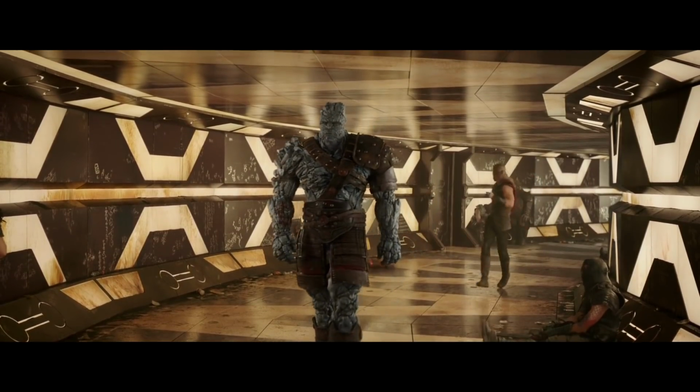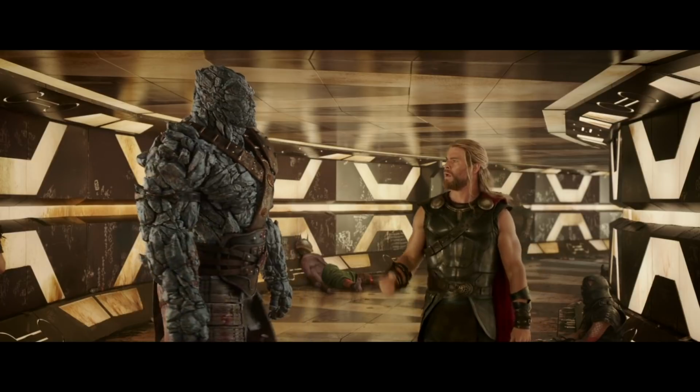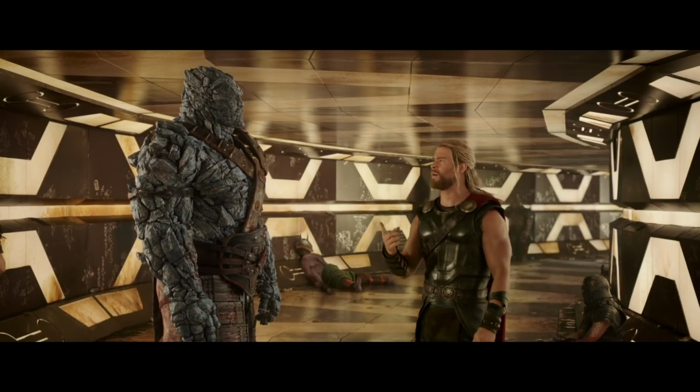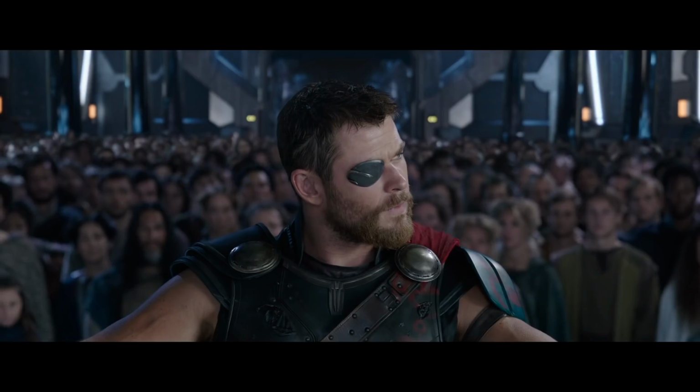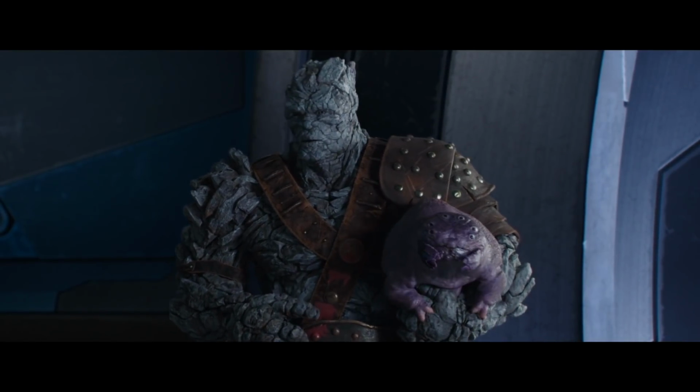Upon their first meeting, Thor arrives in the Fight Circle. Korg informs the God of Thunder about his newfound captivity, fills him in on the numerous details about himself and his friend Meek, and even goes off on a tangent about a failed revolution that he tried to start up.